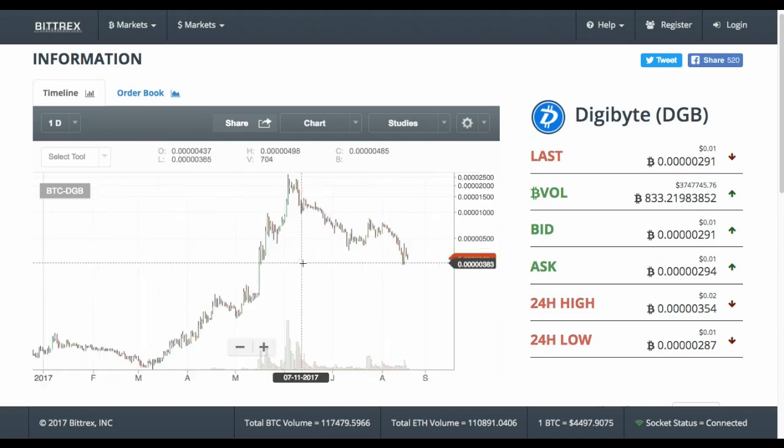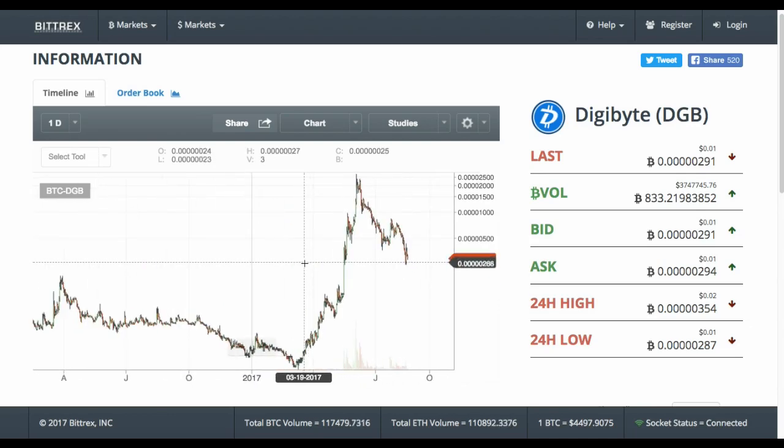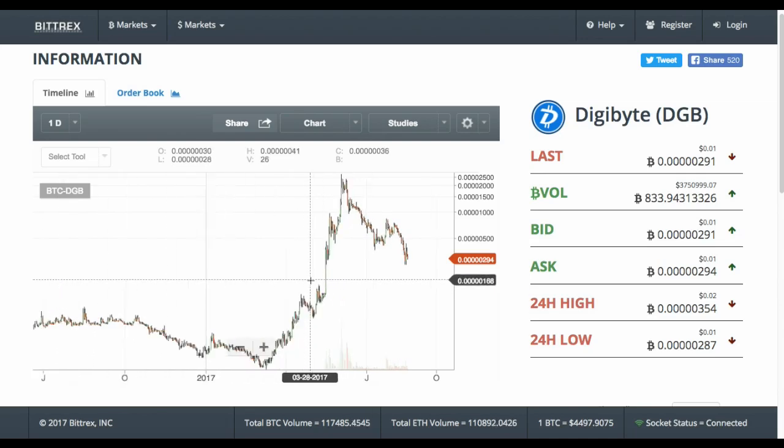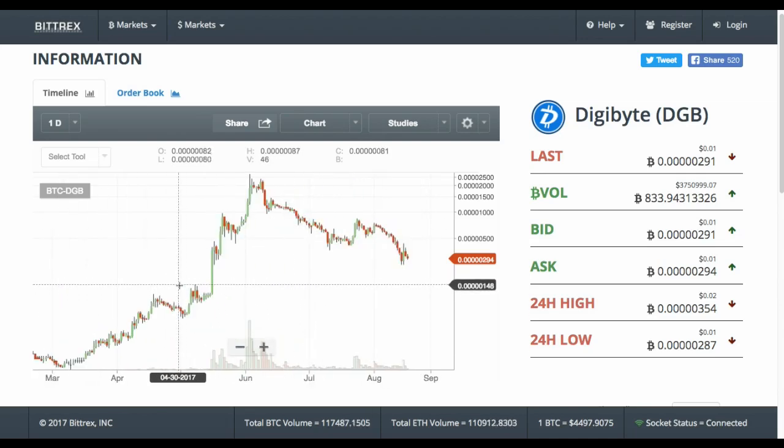Question is, is that it? If it's not it, where are we going back down to? And the most likely scenario is coming back to either test this old high here back in late March, that's of around about 180, or this little area right here to test of about 150. So if we're retracing down from here, 180 to 150, or could this be the low?